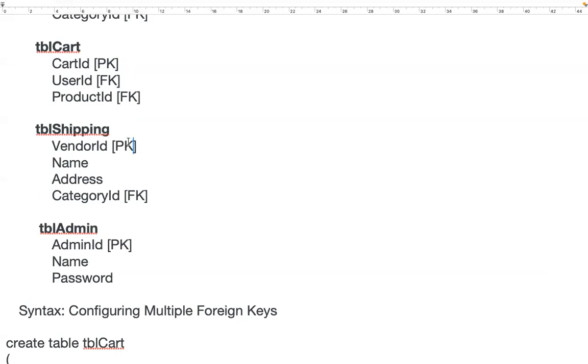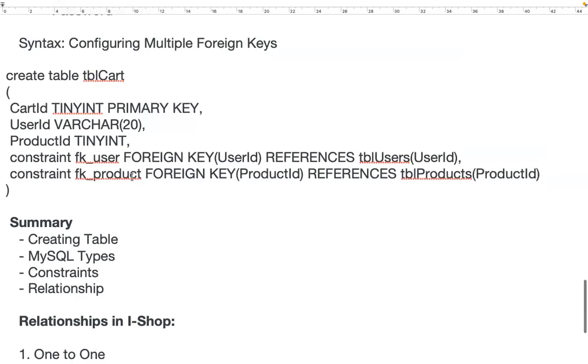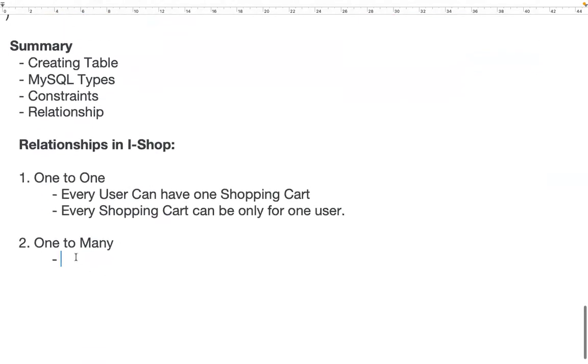For example, Reliance Digital is one vendor, right? It can supply multiple categories: televisions, mobiles, different categories of products. That depends completely on project requirements.